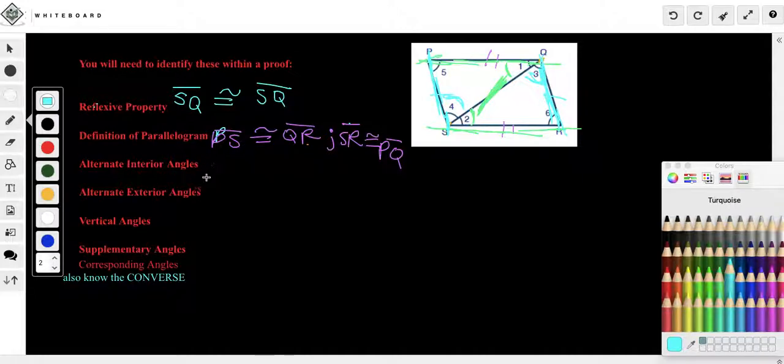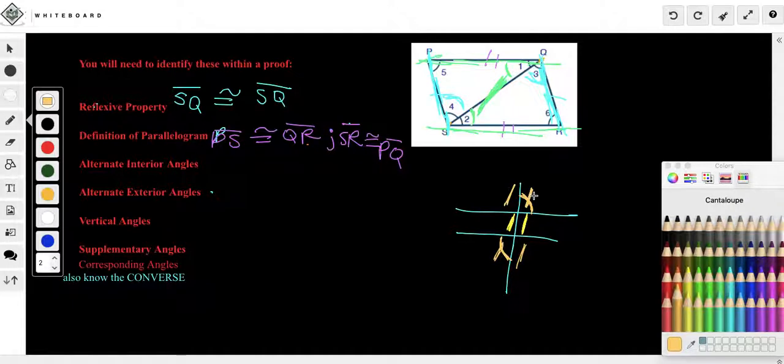Okay, so alternate exterior angles, we don't have any alternate exterior angles on this particular example, but you are going to need to know them. So I'll just draw a little thing over here. If this is the transversal that is cutting the two parallel lines, interior angles, remember, are going to be these angles inside the parallel lines, and exterior angles are going to be outside the parallel lines. So here's an exterior, exterior, exterior, exterior. And when we're talking about alternate exterior, we're talking about the ones on the opposite sides of the transversal.